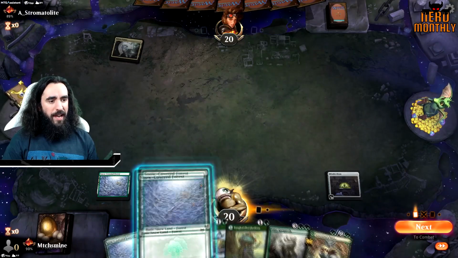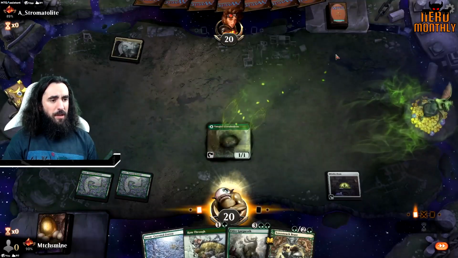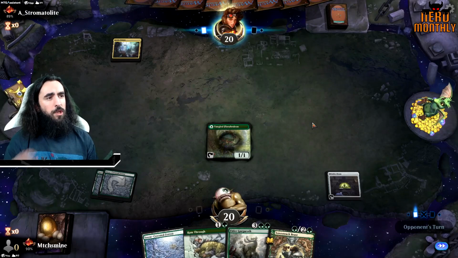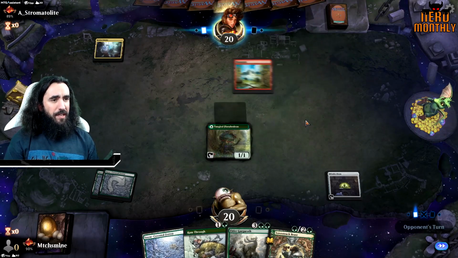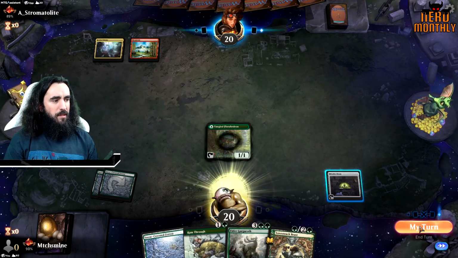So we're up against an Ultimatum deck. And I will still put down the Tangled Florahedron here. And if he has anything to take care of the Tangled Florahedron, we can protect it with the Witch's Oven. So that is still pretty good. Pretty good tech, as I said. Protecting your stuff with the Witch's Oven is just so sweet.